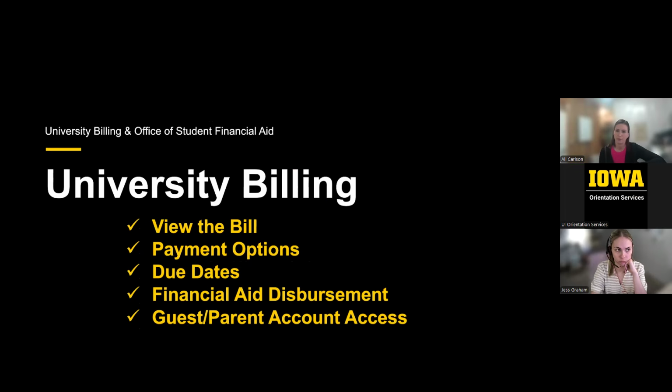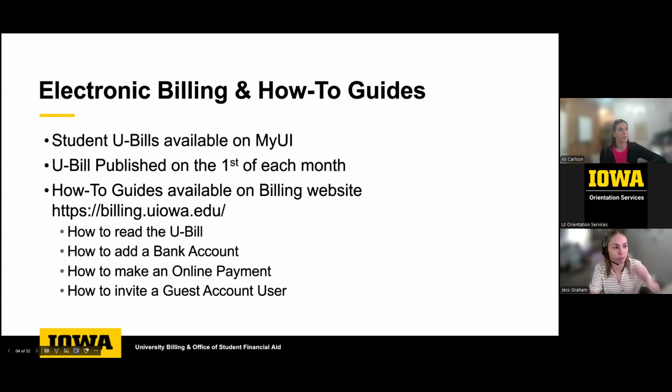So the student would do that through MyUI and give parental controls to their parent or anyone in their student support network. So if there's anyone in that network who will need to view the bill, pay the bill, or contact our office on the student's behalf, we have to have that guest account in place in order to give you any information. Even if you are paying the bill, if we don't have that guest account in place, we still can't give you any information. So something very important to get set up.